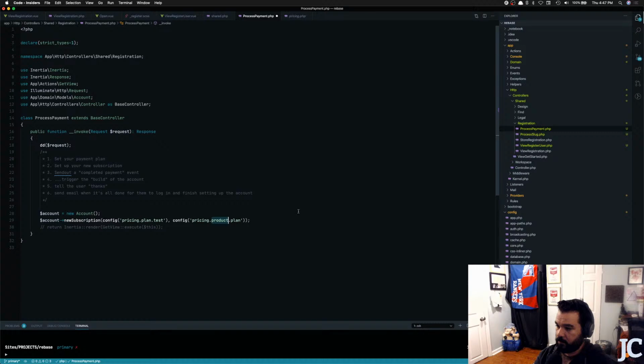So product load.id. Essentially what's going to happen at some point is that test.load.whatever is going to have to come in from the request. Probably the same for this, so that way you'd pick whatever plan it is, and then it's just saving that. But for now, we just grab the plan ID, the product ID, and I think that is it for that.